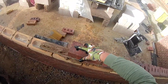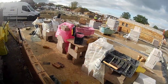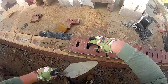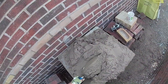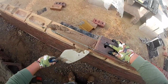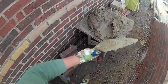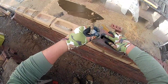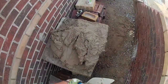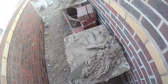Load a couple of packs of blocks out in the morning, and then get on the trowel and take turns with the missus, because she'll be doing a bit of hod carrying. Basically her job is going to be exclusively pointing at the end of the day, while me and Dean carry on getting everything ready and move everything about, because we'll be moving to the other gable at dinner time-ish tomorrow. It makes more sense to have just one pointing than two, because when two people get together pointing, they tend to chat and slow down. They point a bit quicker, but I've found at the moment it's always beneficial having just one pointing. It's a one person job really.